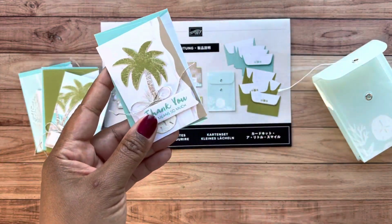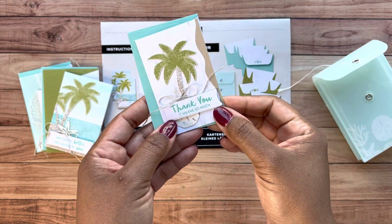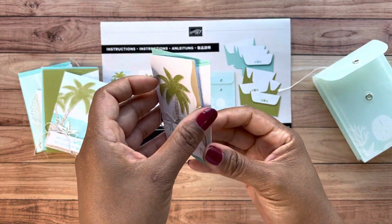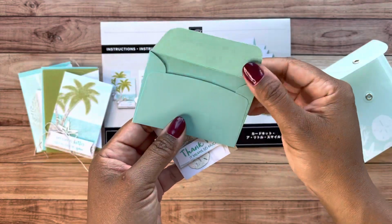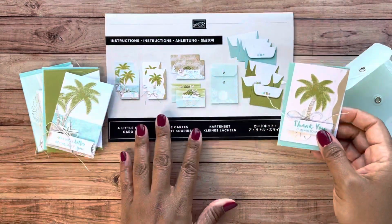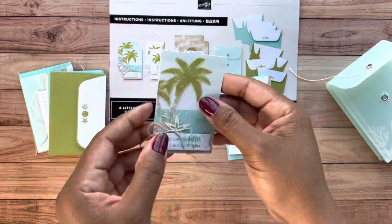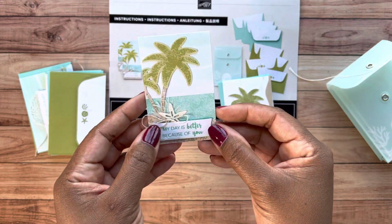These are the kind of cards I think of when you're adding to a gift or something. But thank you, it means so much. This is a great little card. And then look at these cute envelopes. Aren't those so sweet? I just think this is so adorable. Here's all the different cards that you can make. Here are the envelopes, but I'll just go through them and show you what I've created.